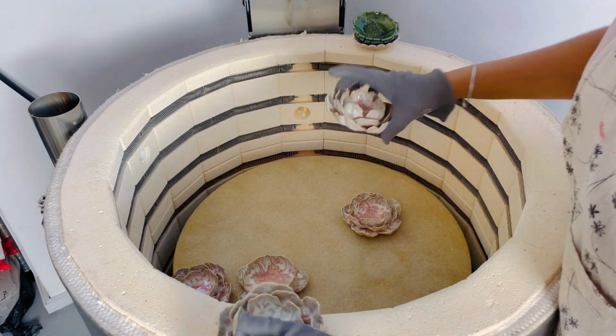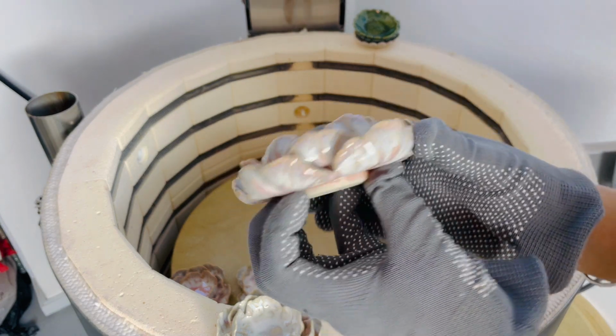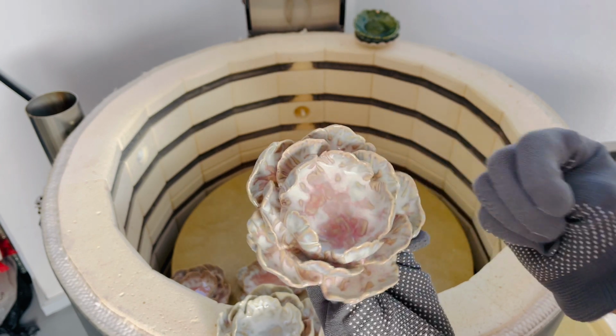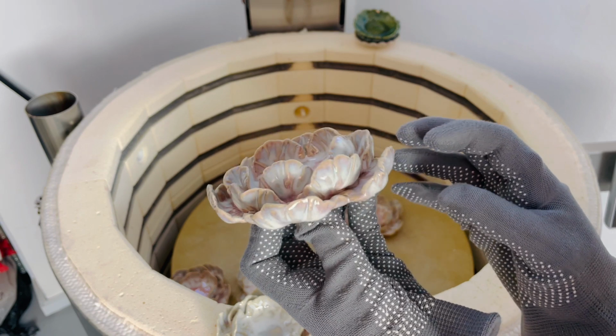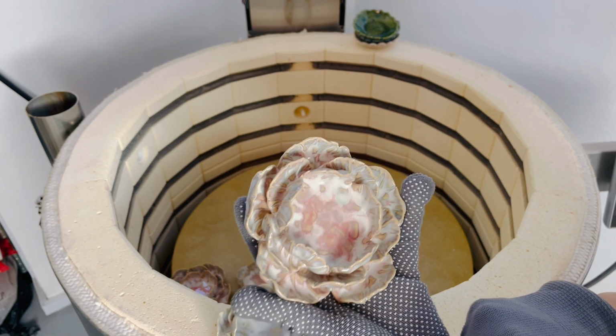Okay, this is soft red with soft white on the edges. Again, the pink color has kind of become a little muddy gray color. I don't know if I can do much with these, but I'll see if people like this variation.